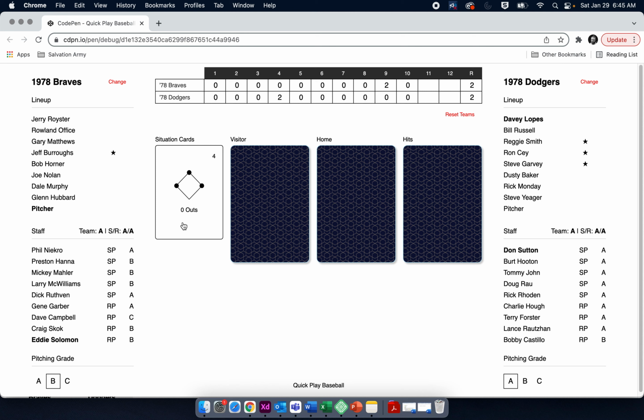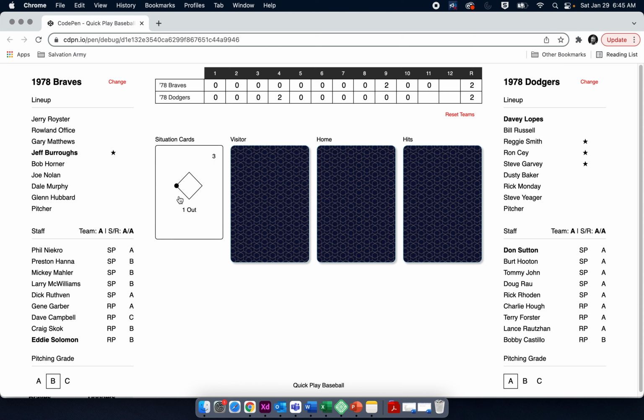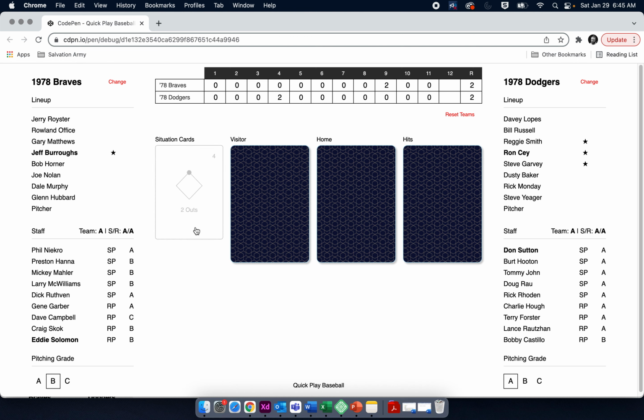Braves in the 11th get the bases loaded with nobody out, and their best hitter, Jeff Burroughs, to the plate. Doesn't matter on this one as he makes the out, and we go to the bottom of the 11th. Runner at third with 1 out. 1, 2, 3. Ron Cey with a chance to win it here, and Cey can't come through. Still tied 2-2 as we go to the 12th inning.